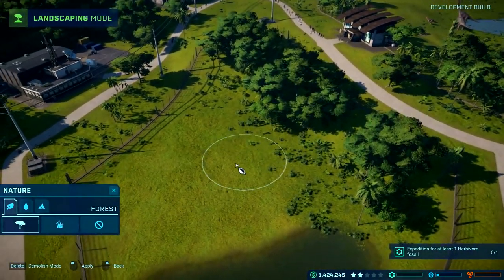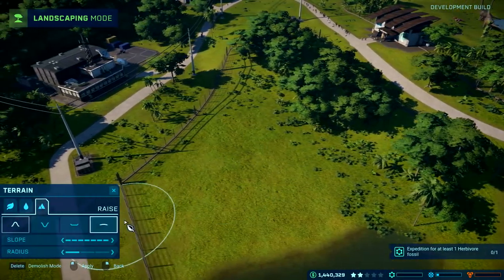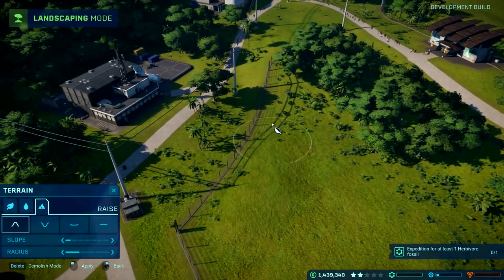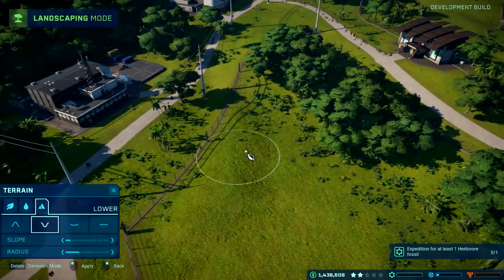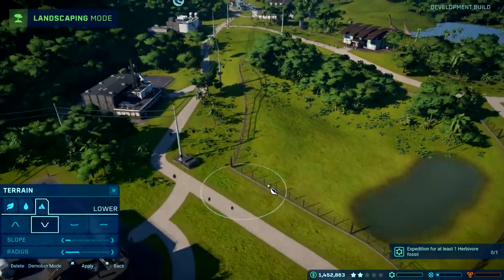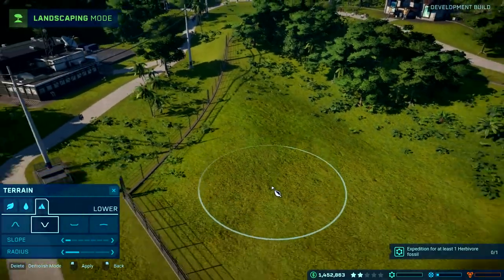Different dinosaurs have different habitat needs, and I'm going to put those in to make it feel more at home. While I'm in here, I can also adjust the slope around the enclosure, so I can raise, lower, flatten, and smooth terrain, which is kind of cool from an aesthetic point of view. You see the fence actually conforms to any terrain edits that I make.